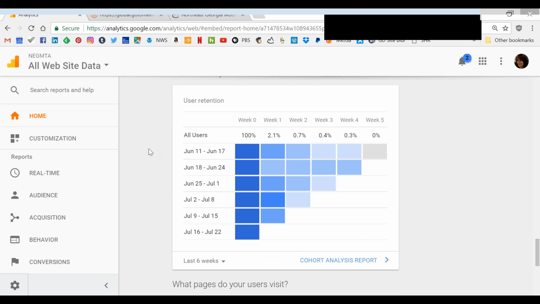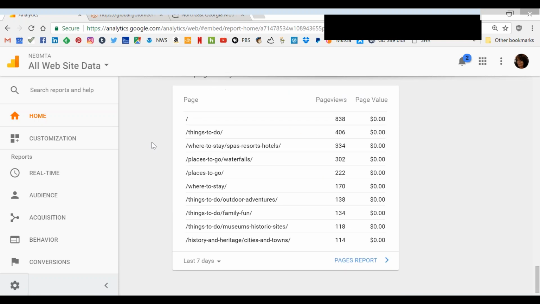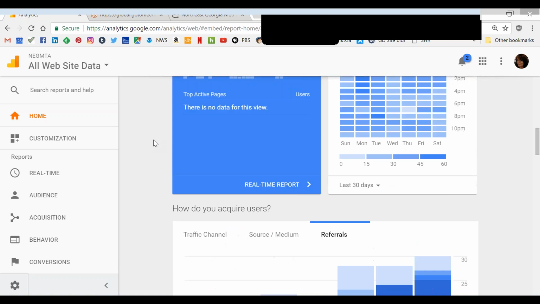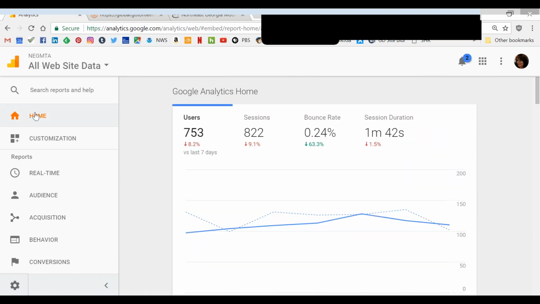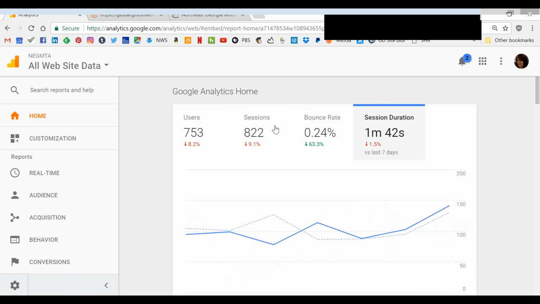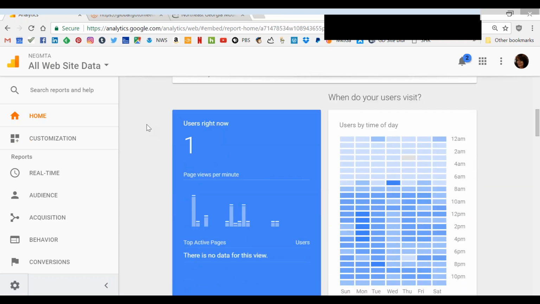So the page that I'm scrolling through right now is the home page, and you can customize that, but this is what Google offers you to begin with. And it kind of does an overview of just about everything that you could want to know about your website if you just want to take a look at it. And how do you access that, Vicki? You just go up to the upper left-hand corner where it says Home and click on it. Okay. It will give you all your information just like that, all on one screen. Okay, good.